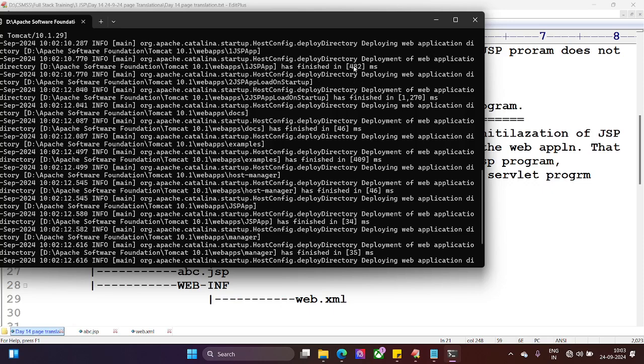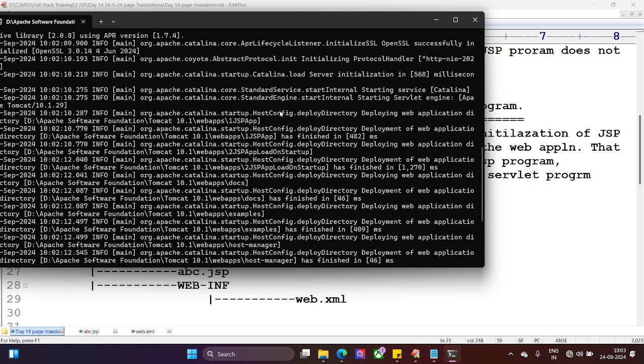Whereas the old application took only 482 milliseconds. Why? Because their JSP servlet program and .class file already existed, and we have enabled load on startup for this application. So that's why it took 1270. Right? And let me search for the object.